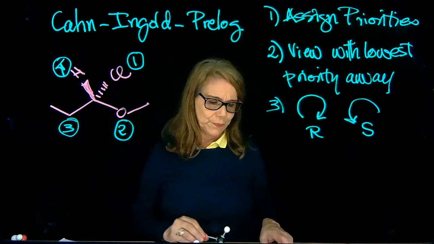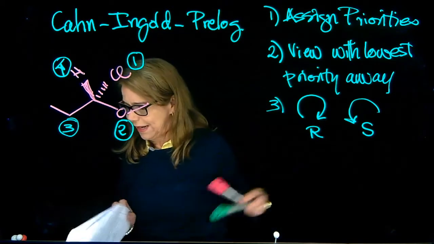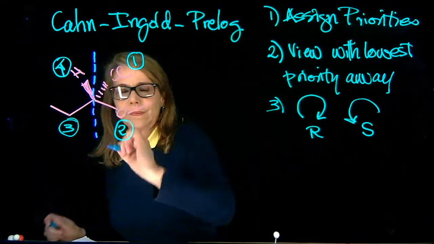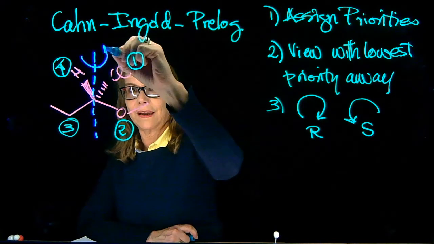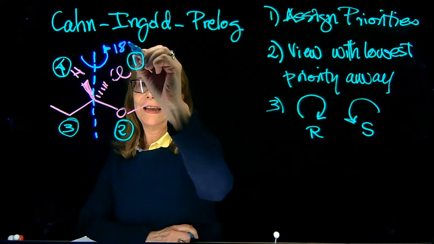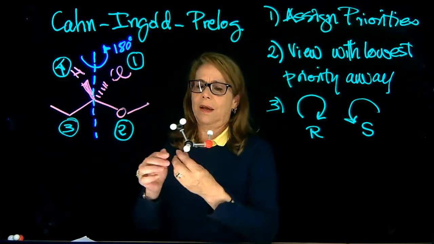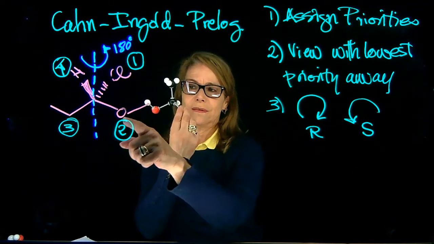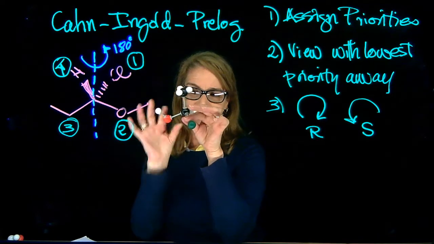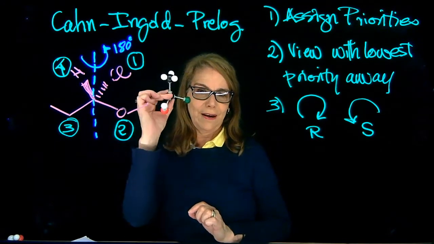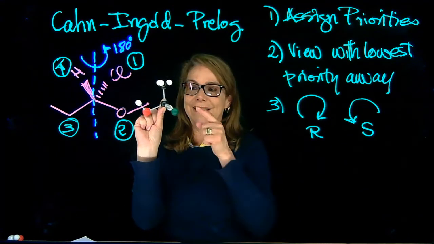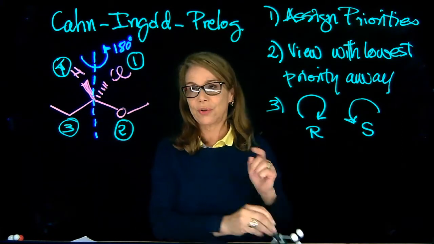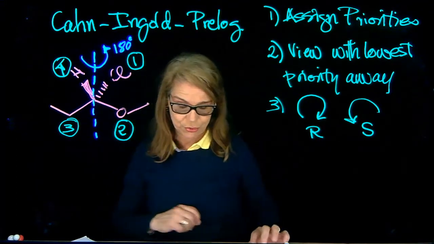So this is what we're going to do. Now I am going to draw an X right here, and I am going to rotate 180 degrees. Another thing you want to notice: when you do 180, the 2 groups on the sides are going to change places. Again, let me try to show it a different way. 180, right? What is in the front is going to go to the back. So these 2 switch places, and these 2 also switch places.